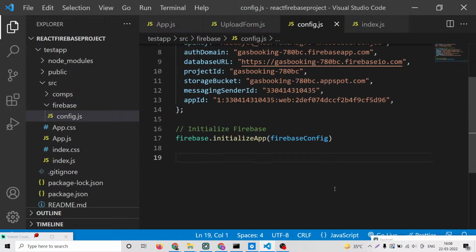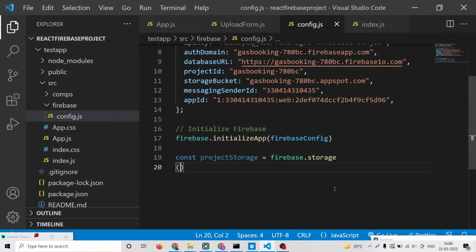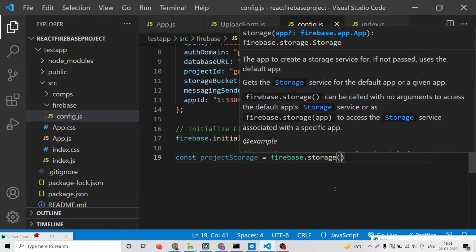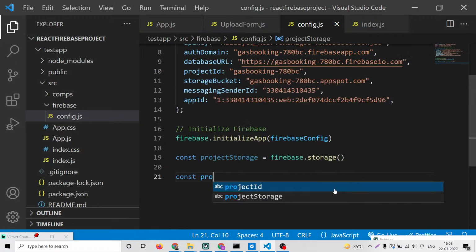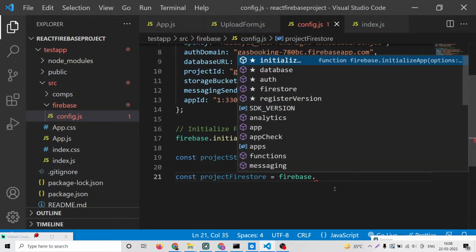We need to create a projectStorage variable which will get the reference to the Firebase storage, which is present inside the firebase.storage method. That's it. Similarly, we will get the projectFirestore reference of the real-time database. This is contained inside firebase.firestore.